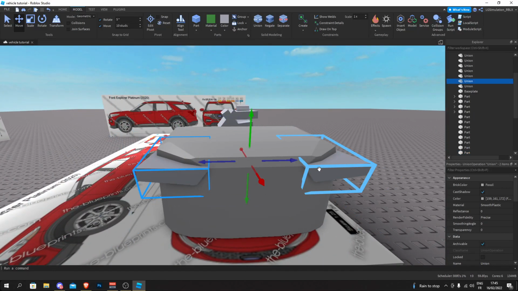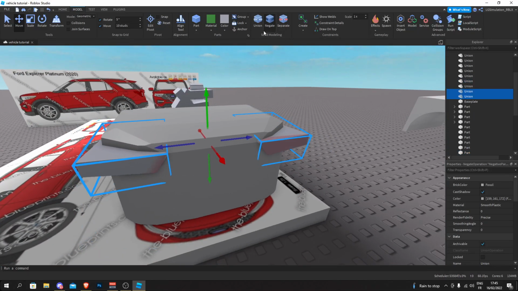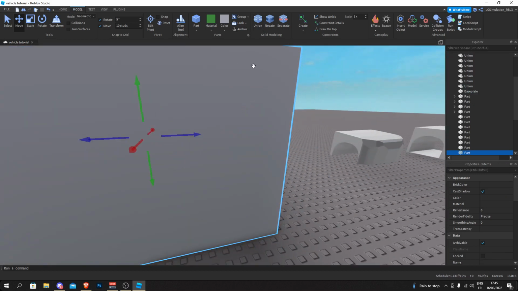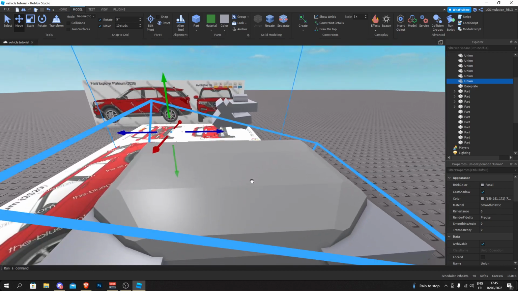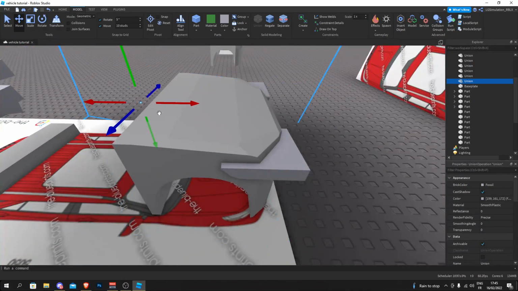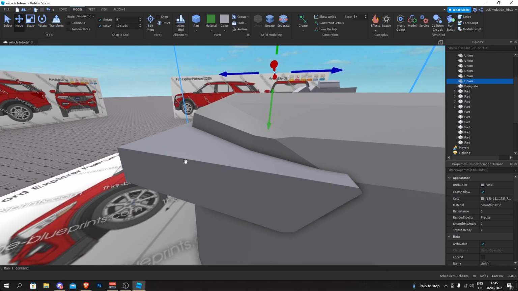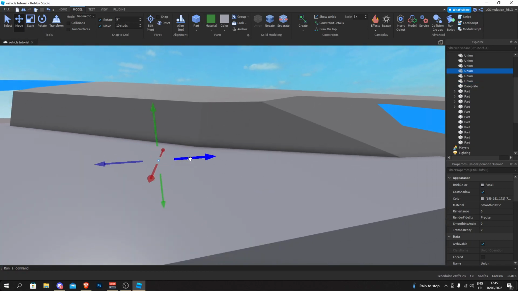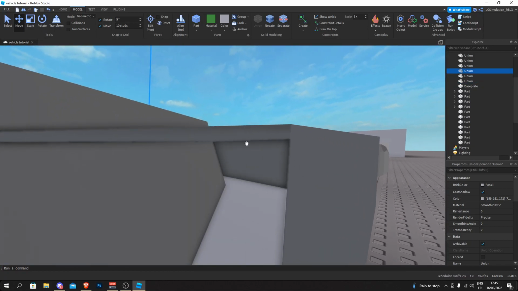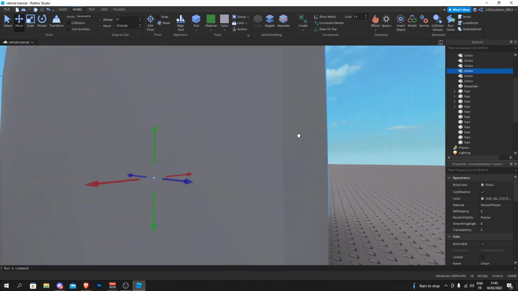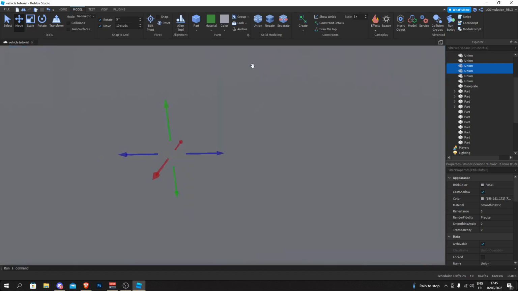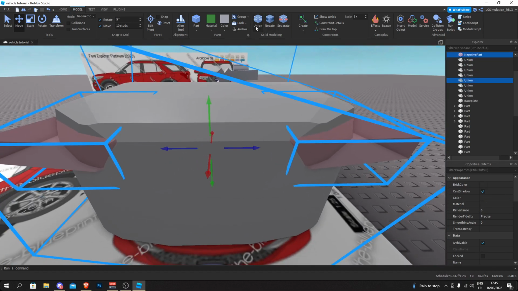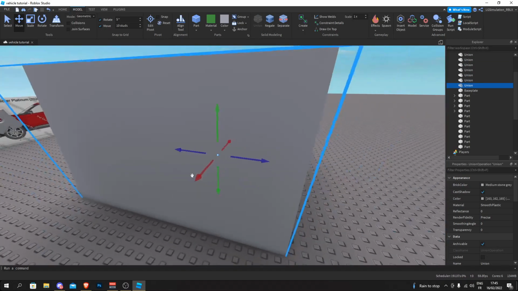Next, you're going to duplicate your headlights, negate, union them, big block, and then what you're going to do is select your headlights again, negate and union the body that's inside the actual.